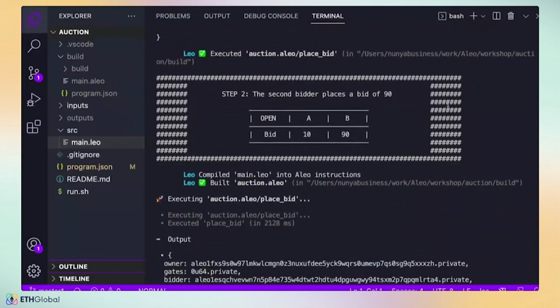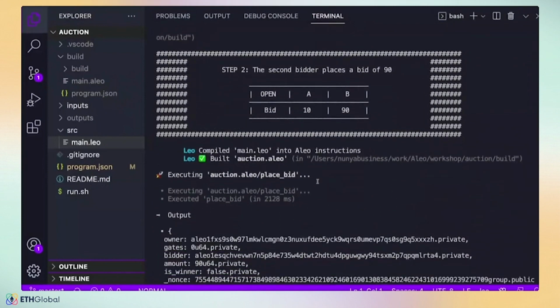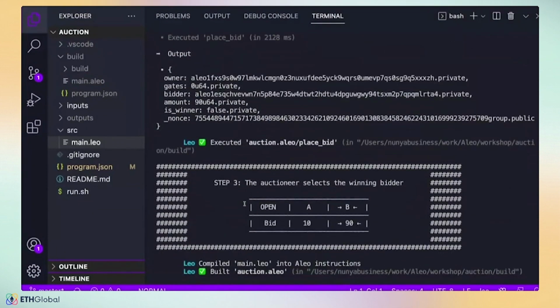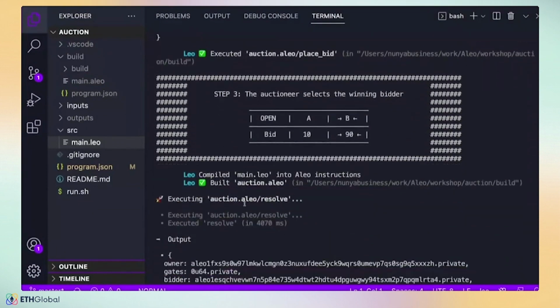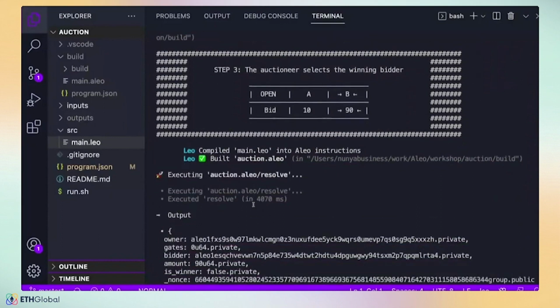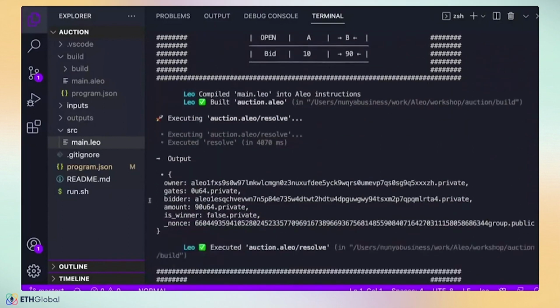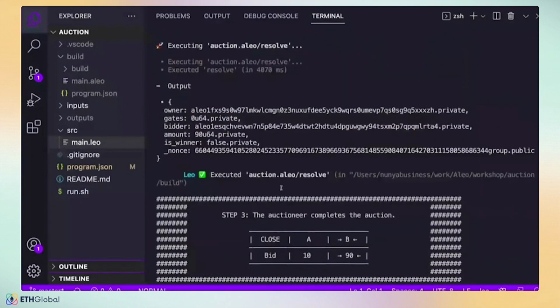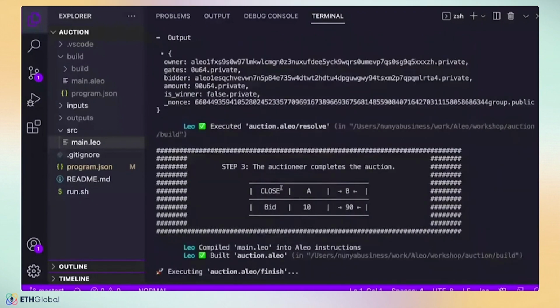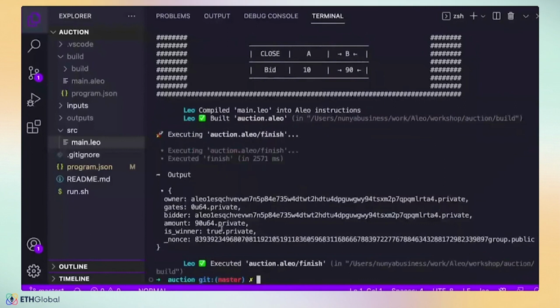And then the second bidder places a bid of 90. And again, this record is only owned by the auctioneer. And then finally, the auctioneer takes the two bids, calls resolve. And since bidder B bid a higher amount, creates a new record with bidder B being the owner here, and returns that is winner is true.